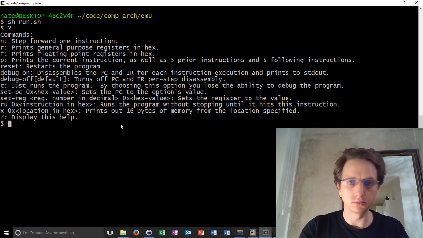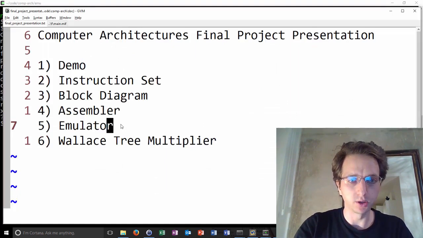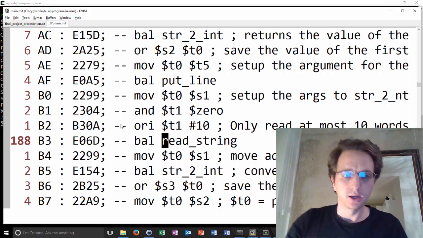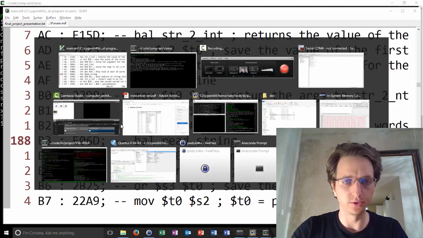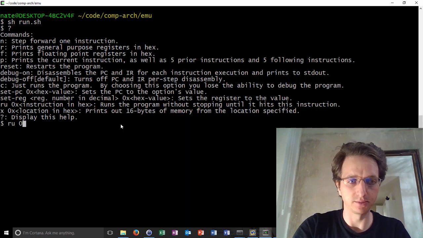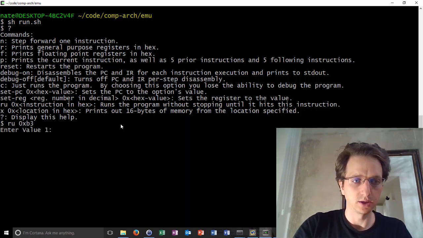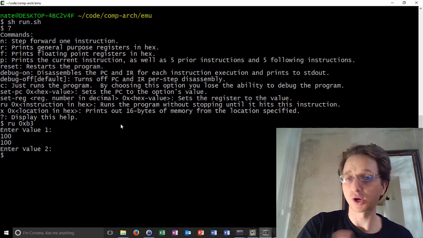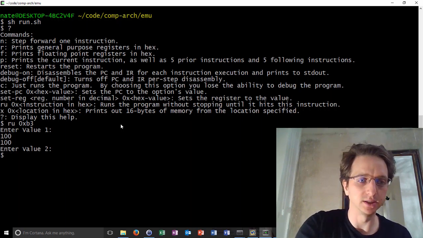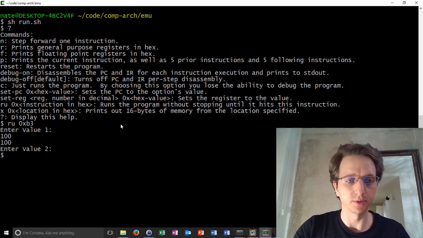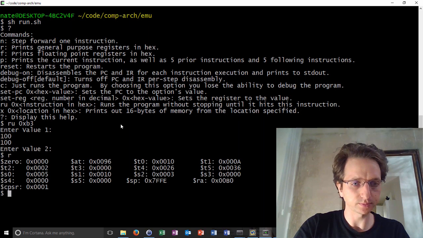So just to give you a little demonstration, I'm going to go ahead and pull up my MIF file and run until hexadecimal instruction B3. To do that, I'm going to set a temporary breakpoint at B3, and it's prompting me for my first value, and it prompted me for the second value, but I know it's actually now at a breakpoint because the dollar sign prompt has come back up. So at this point, let's go ahead and take a look at the contents of the registers.